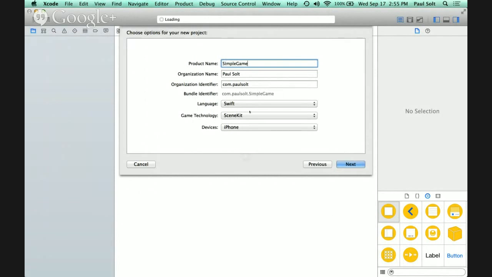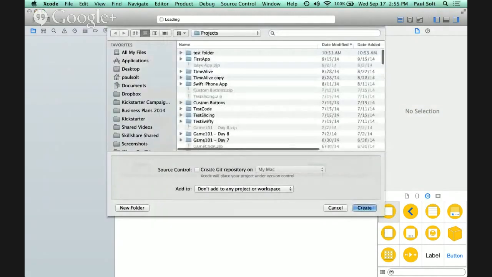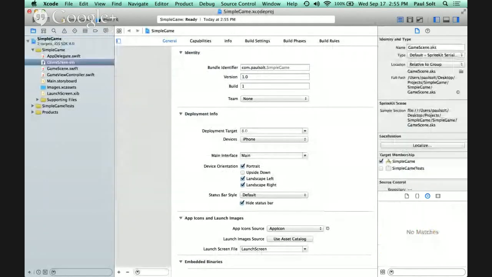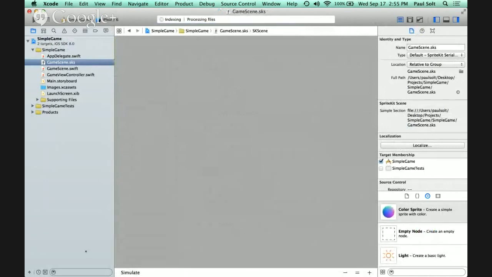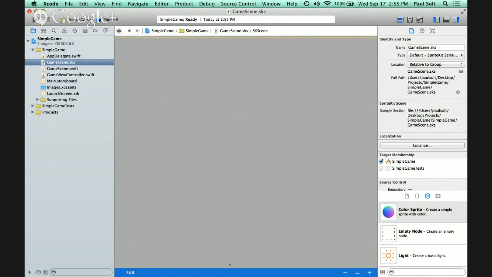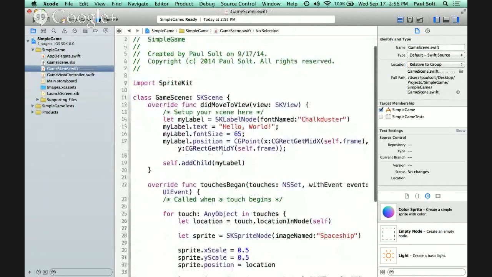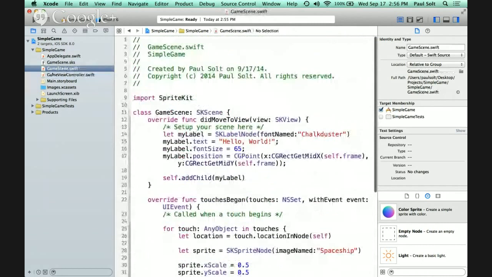So when you're first getting started, I recommend not doing SceneKit, and I think that's what you did. You did SceneKit, which is their 3D game, versus SpriteKit. So if we go ahead and we do a SpriteKit game, let's see what files we see. It looks like we do have a SKS file. Okay, and if I open that up, I'm not exactly sure what this is right now. This wasn't in the old version of Xcode, and I do need to brush up on this new scene stuff.